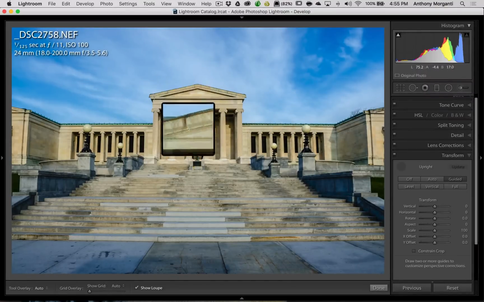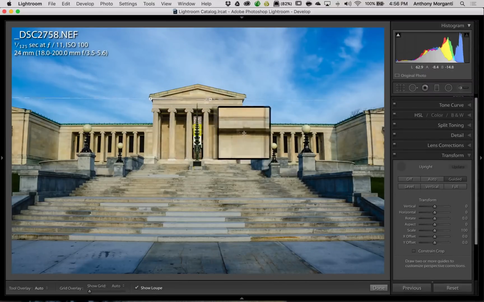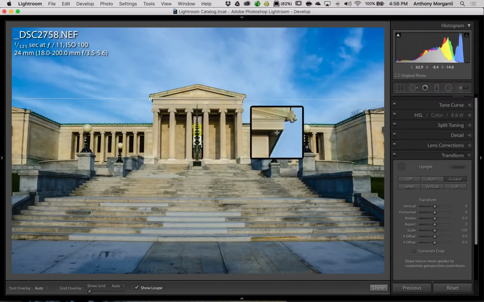So what we're going to do is draw the horizontal lines first. It doesn't matter. You could do the vertical first, the horizontal first, or you could just do one set. If you just want to correct vertical distortion, just do the vertical lines, and similarly for horizontal. I'm going to use the loop tool to help me. I'm just going to go to the edge of this little line here, as best I can, and then draw right across and get it right about where I need it to be, which is right about there.